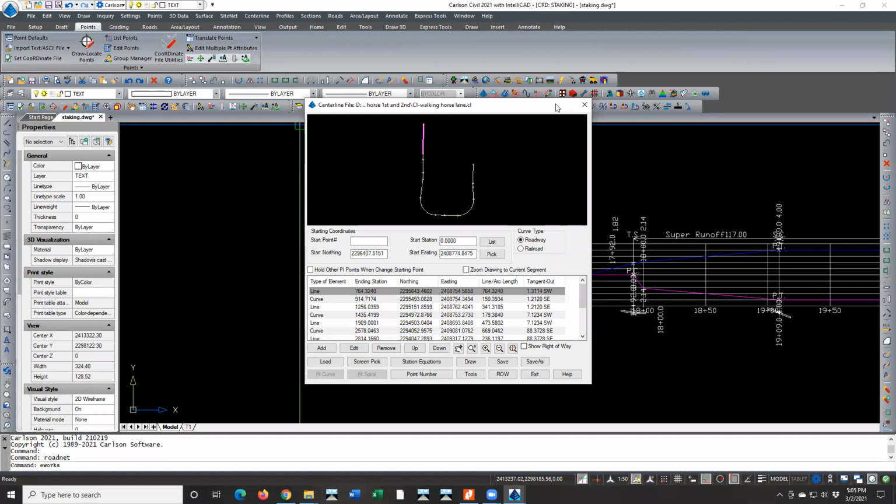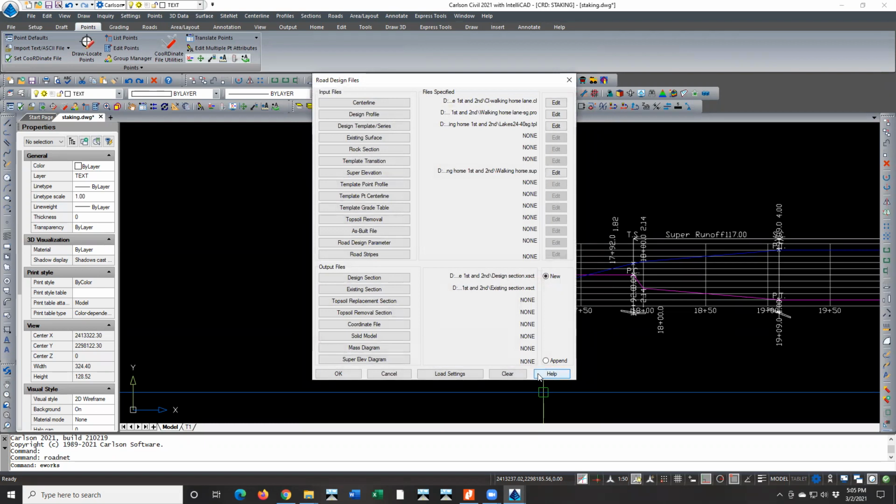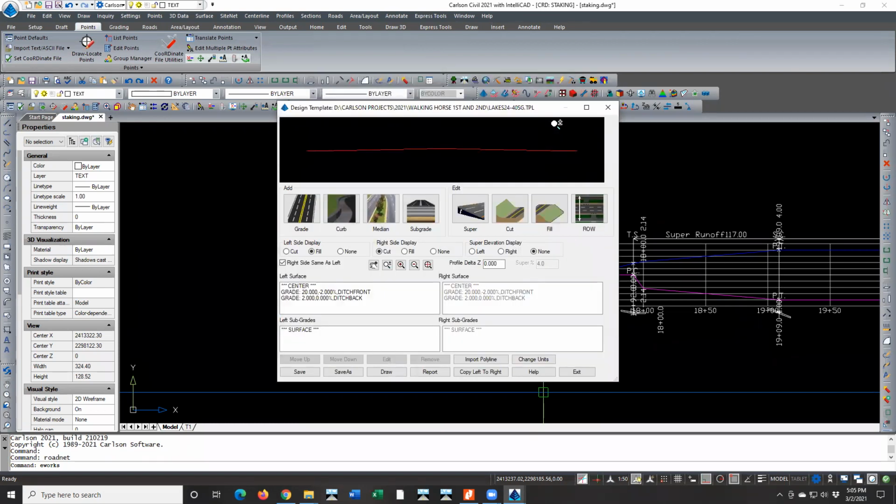Is that correct? Essentially it? Okay. So let's exit that. And then let's look at the template. Let's edit that template and see what we have. Okay, you're just doing the top.